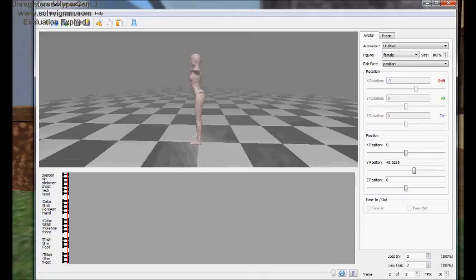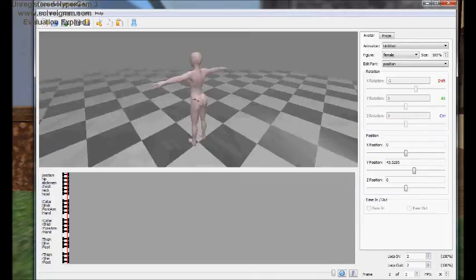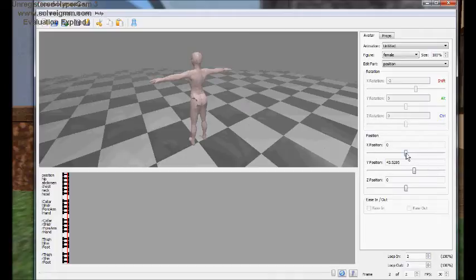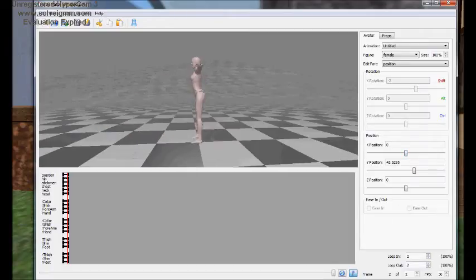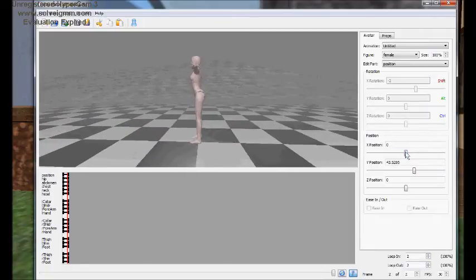So what we're going to do is, I've got to find the X position. Let's see. Is X position away? There we go. So sitting at 0 is here. So we want probably about there.